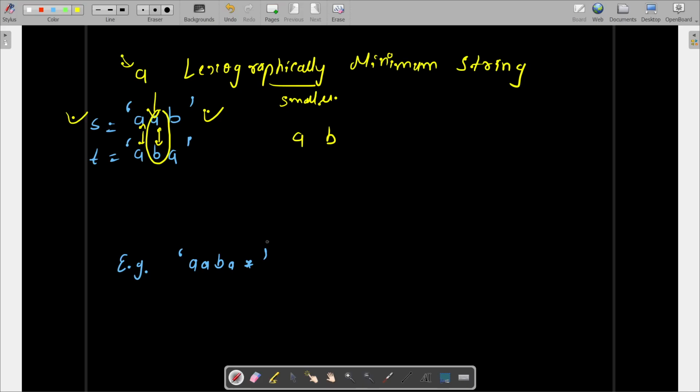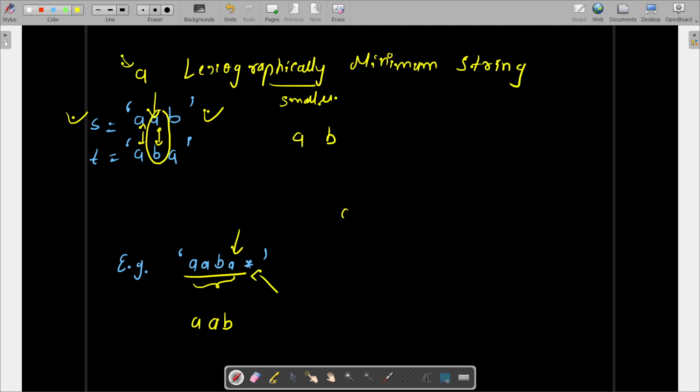Let's understand here. This is the same example that they gave. Here the output will be AAB. We will remove this A. Now, why this A? Why not any other A? Let's go step by step. Whenever we encounter the star, they said to remove the smallest character on the left of it.